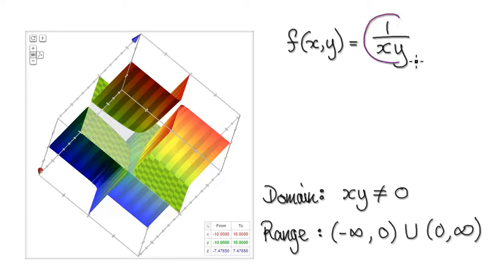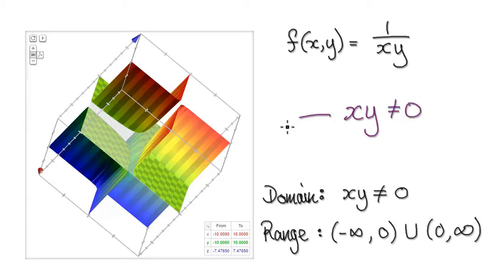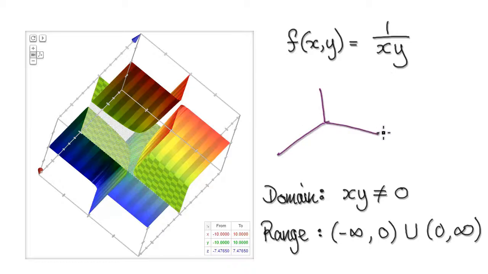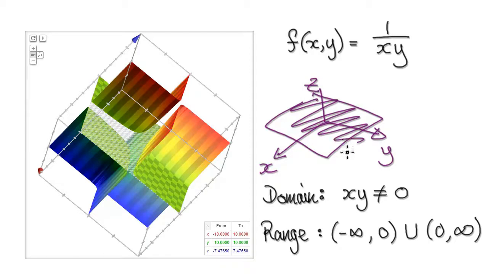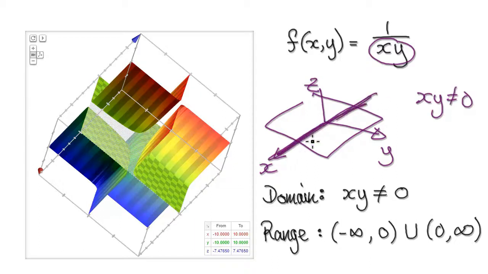When it comes to the domain, look at this — when will it break down? It will break down when this is 0. So demand that this cannot be 0. The domain is the 2D plane, and when you demand that x and y cannot be 0, it means it can't lie on the x-axis or y-axis. That's why you've got four separate surfaces — because x and y cannot be 0.